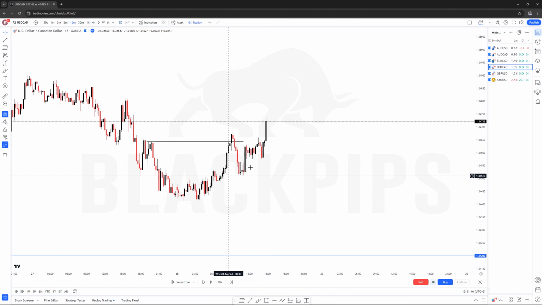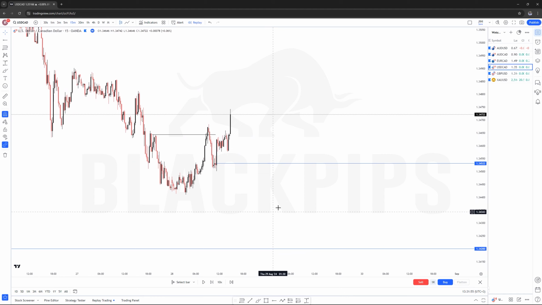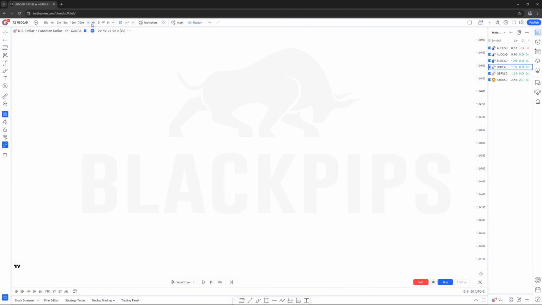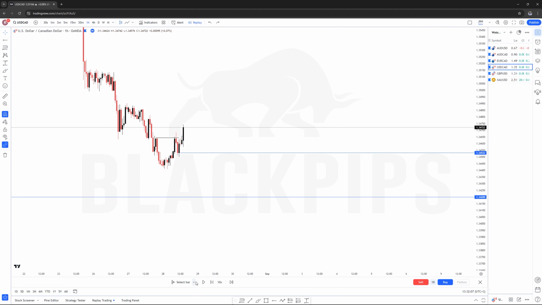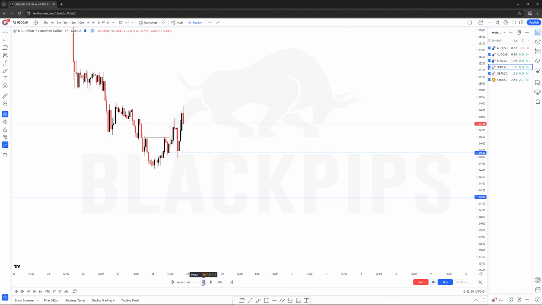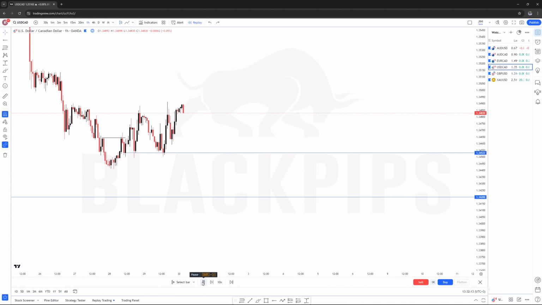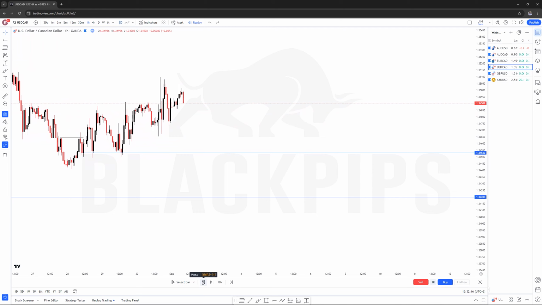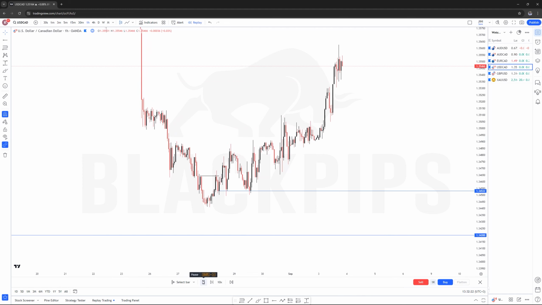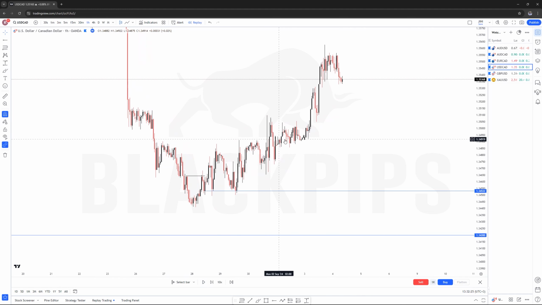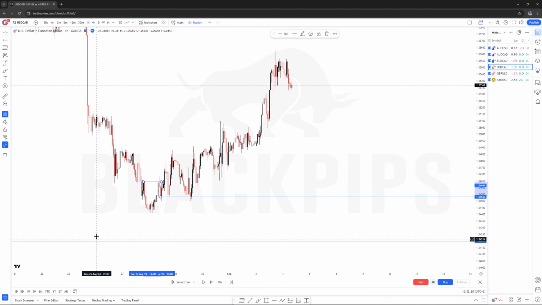that inside that formation that we found inside the 1 hour, we have this another inside formation which was not yet taken. So I put the entry from that point, and when you go back to the 1 hour, you can see we found the inside formation inside this inside formation, which was not yet taken. And the market just came and activated that entry for the first time and also the second time, and the market went up like that. So that is how this USD CAD and all those pairs were. So this was the entry type 1.